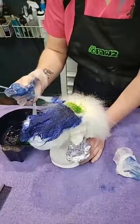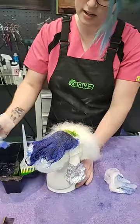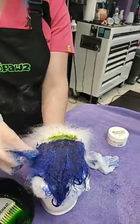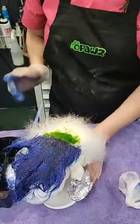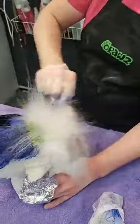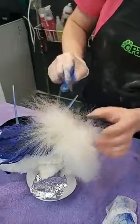I'm going to try to get a video of me drying this with the Velocity Dryer, so you can see what happens if your dog's running in the wind and you just see the peekaboo. Almost there. If I were to take all of this, then you wouldn't actually get this part of where the roots are, so that's why we're doing it in such small sections, and you can actually see the tender green coming through still.